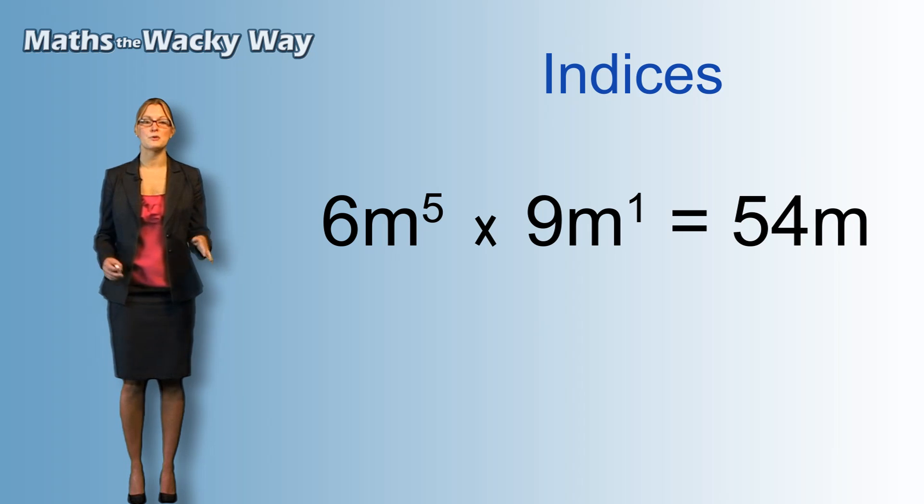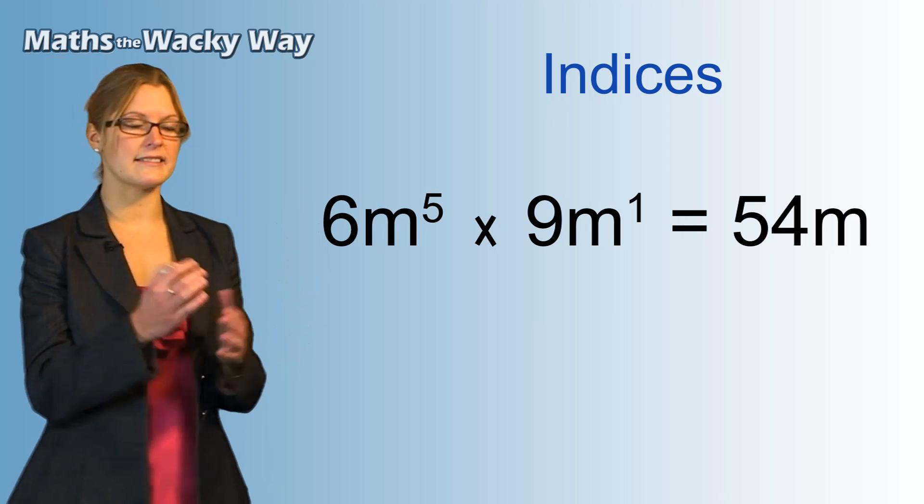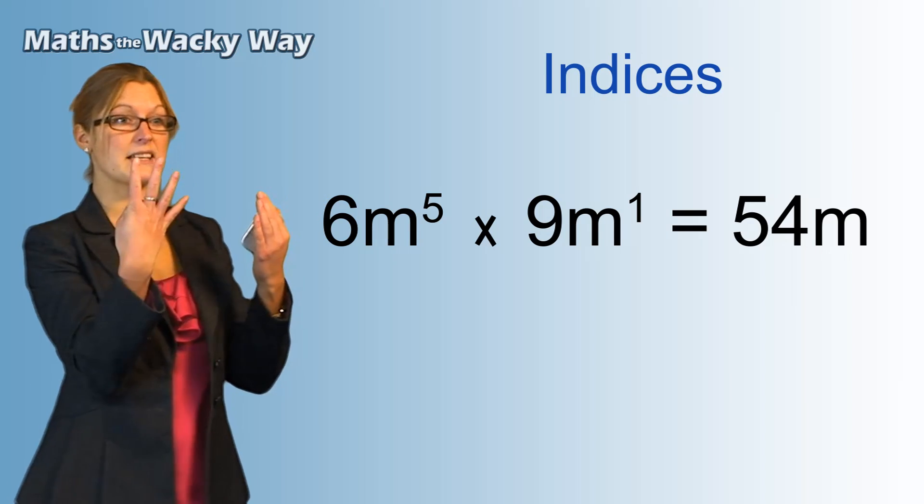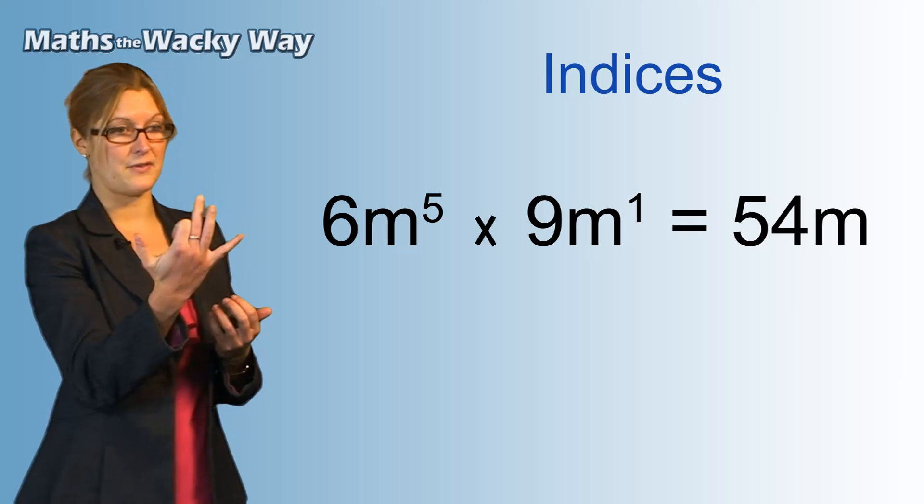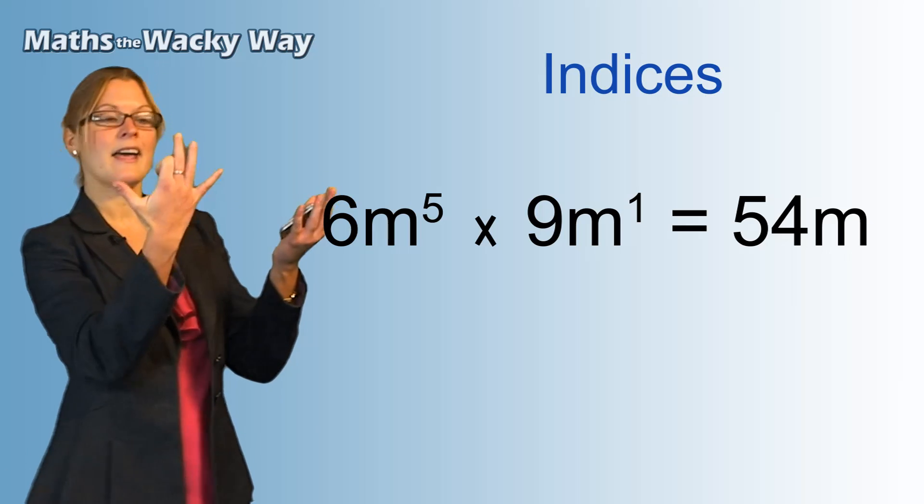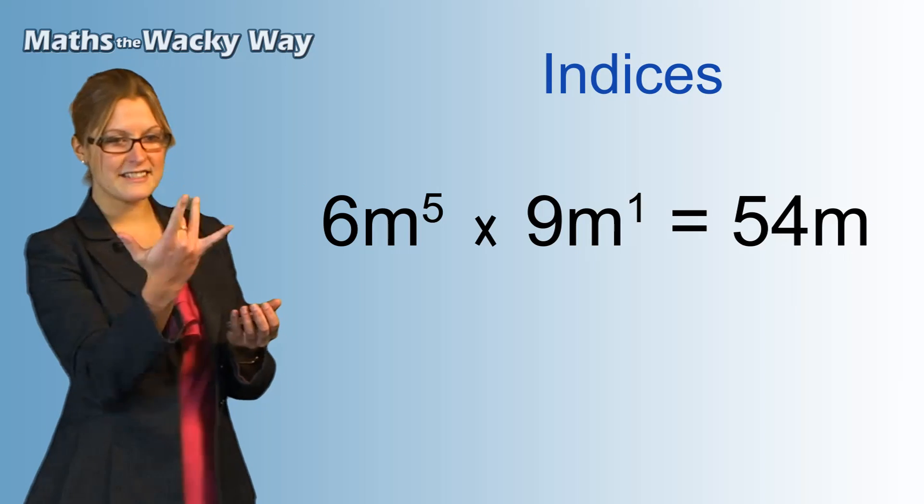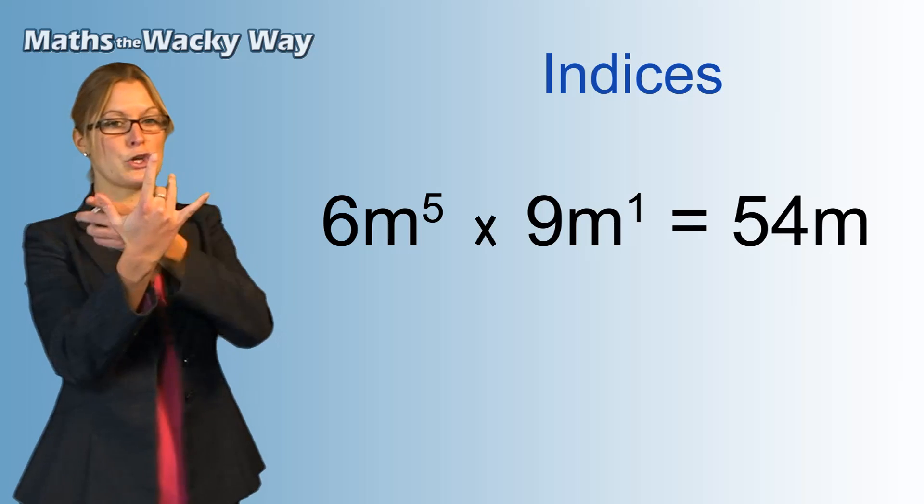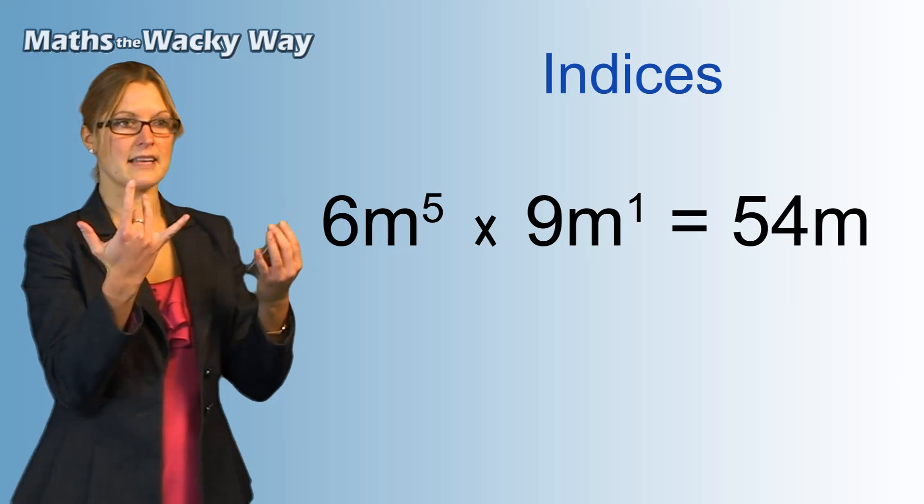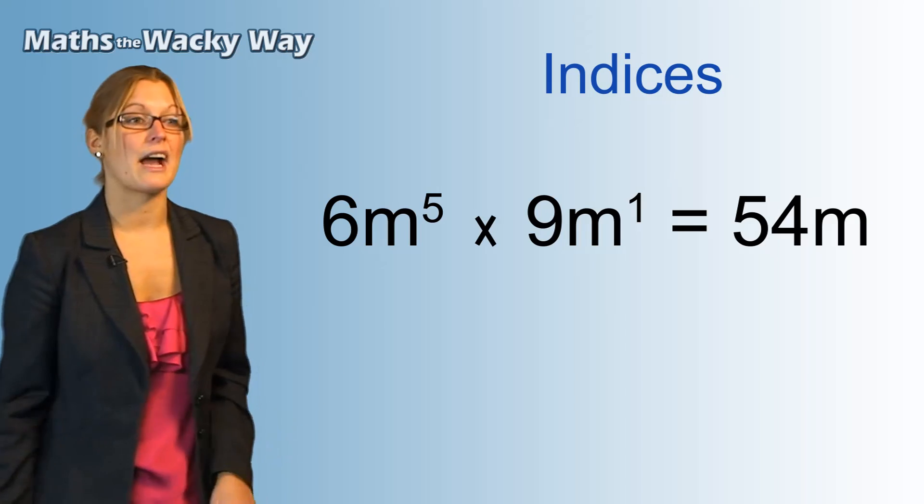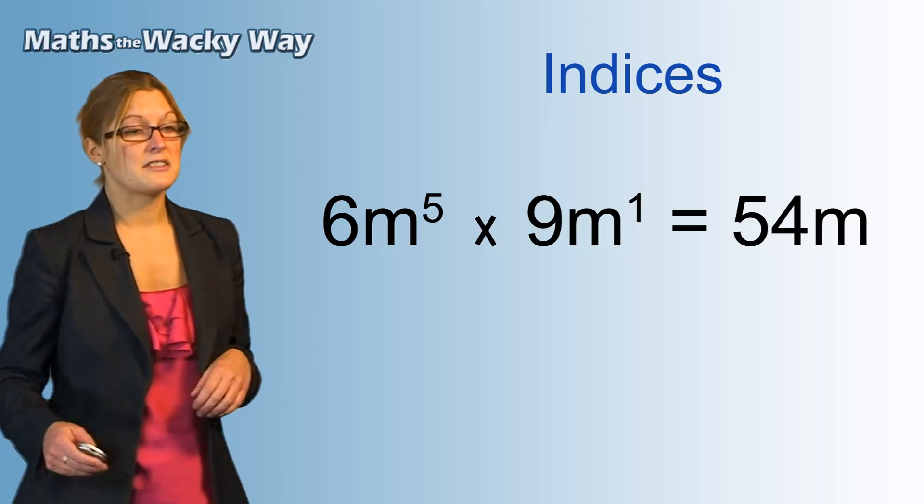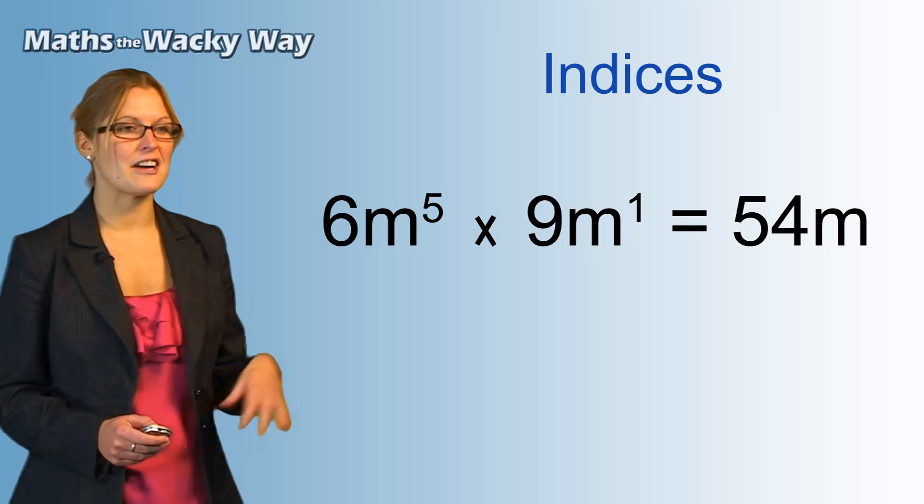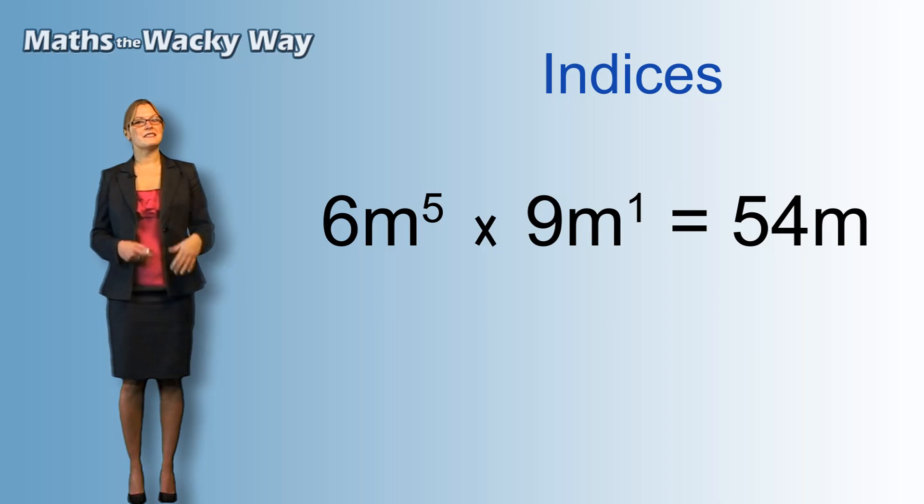Now if we don't know how to work out our 9 times tables, remember one way you can do it is to use your hands. If we were looking at 1 times 9, we'd put the first finger down, that just leaves us with 9. 2 times 9, we put the second finger down, that would leave us with 1, then a gap and 8. That gives us 18. 3 times 9 splits these up to 2, but then with my 5 fingers on this hand, we get 27. That's a good way to work out our 9 times tables. Now obviously we don't have 12 fingers, we can only do it up to 10 times 9. You just need to remember 11 times 9, which is 99, and 12 times 9, which is 108. So 6 times 9, on our fingers, 6 finger down, 5 and 4, 54.